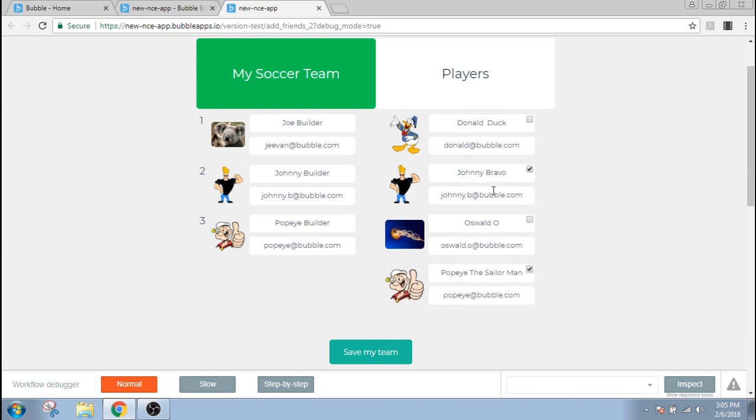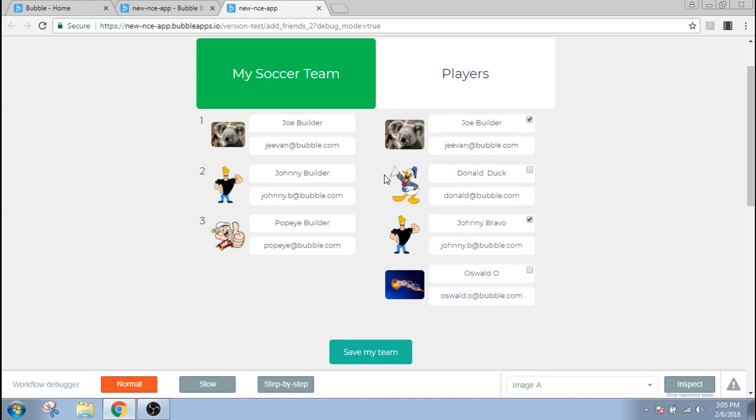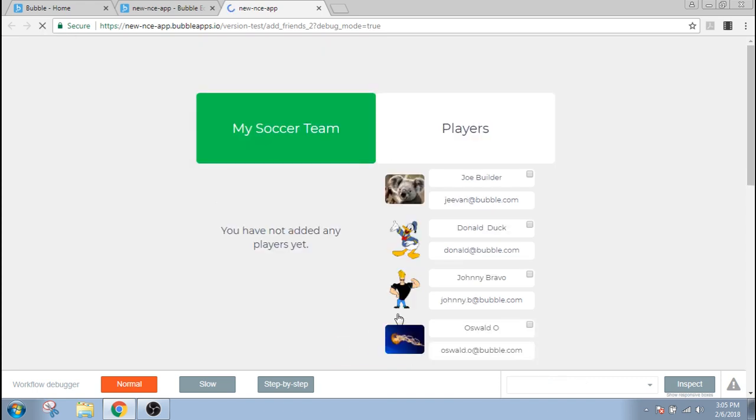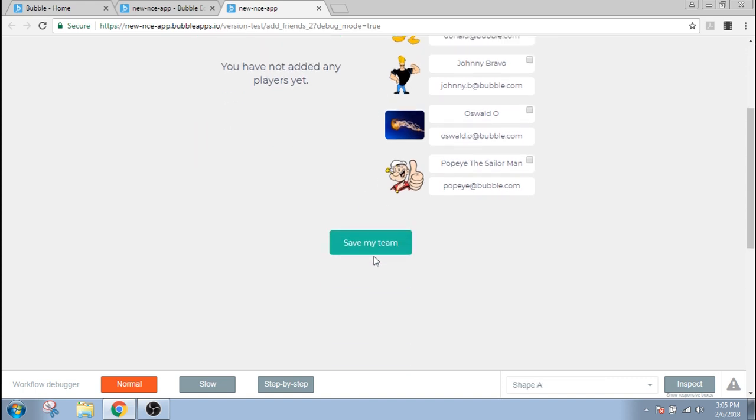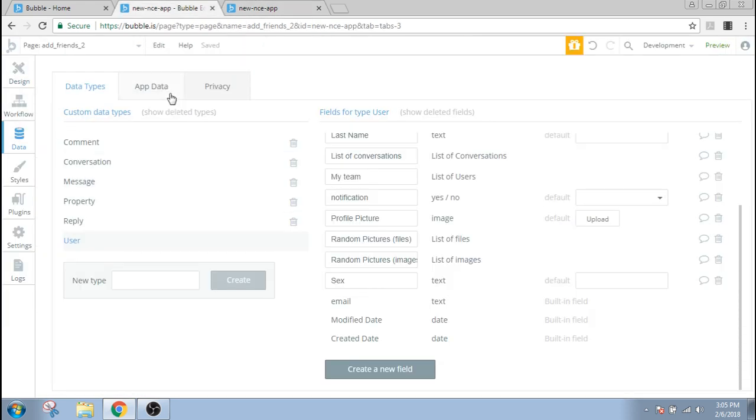So that's how you make a list in the repeating group, which you can add or delete. And let's test if our save team function works. Let's click on it. Alright, it's refreshed. And now let's go back to the database and see if the players were actually saved.